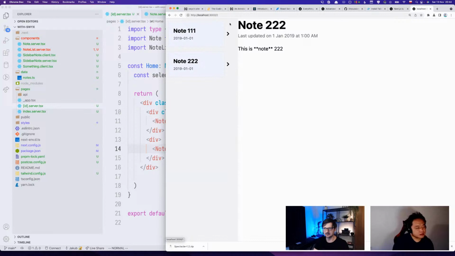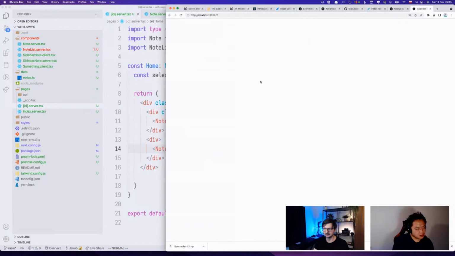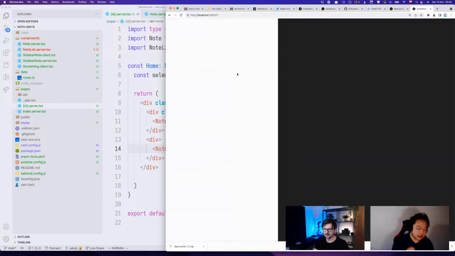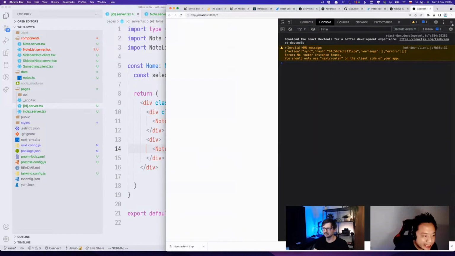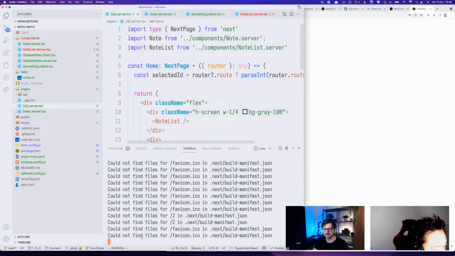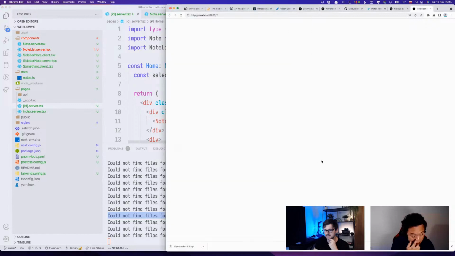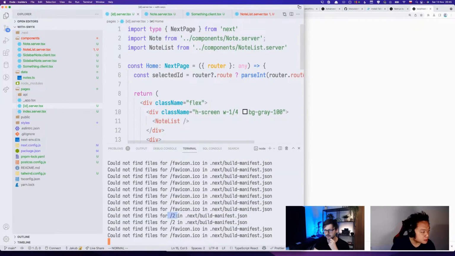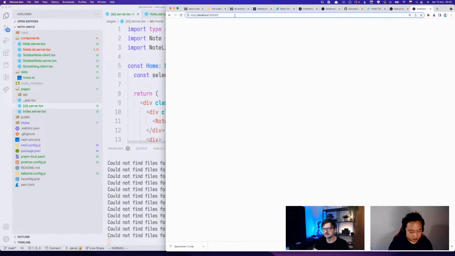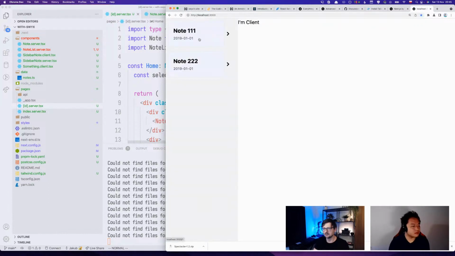The only problem now, and I think that's something the Next.js people are working on: if I refresh in the browser, it shows nothing. So something is wrong, and I think if we go to here, yeah, it says it could not find files for this route in Next. So I think that's a bug, but that's understandable because it's still in alpha. So if this was working, I think we could have a full cycle.